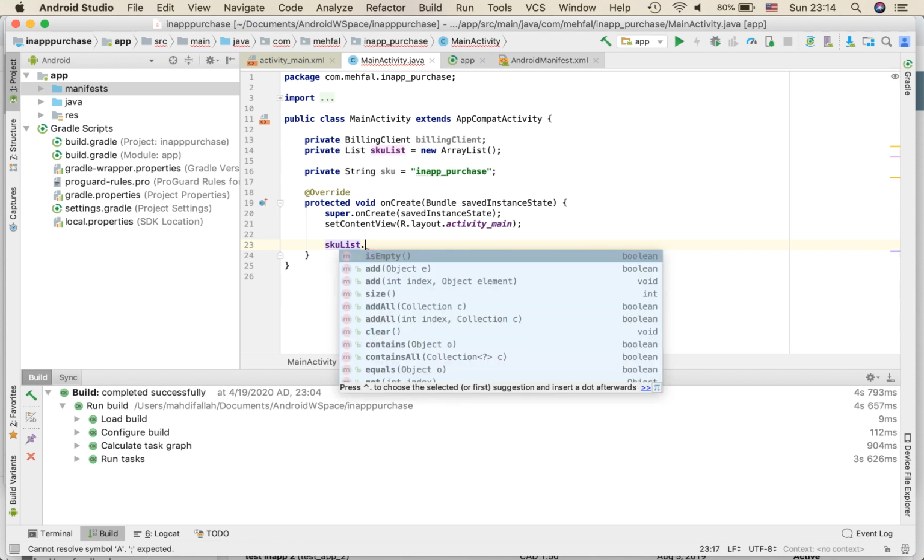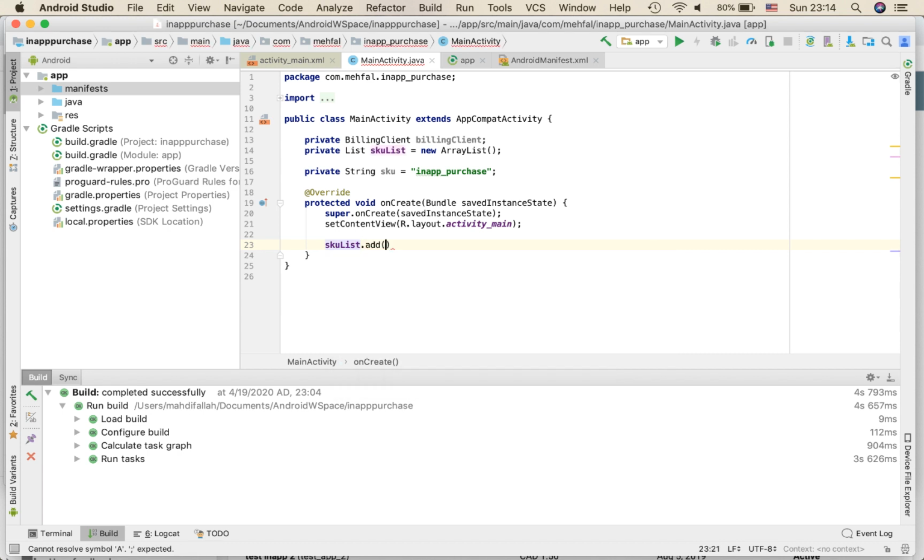So add, so this is the SKU. Since this is a list, you can add as many SKUs and products to this list as you want and take action depending on the SKU and the product.